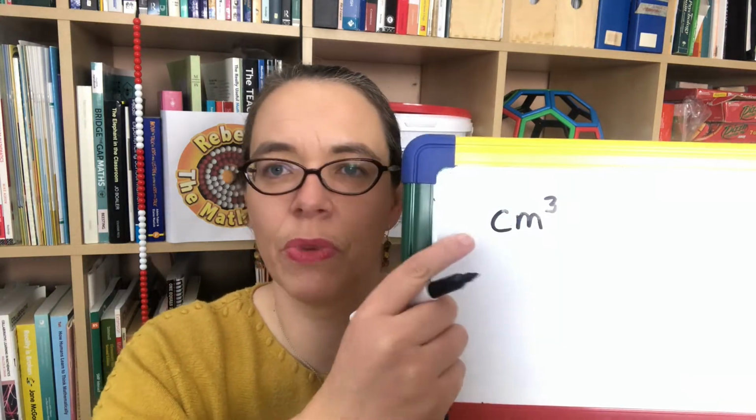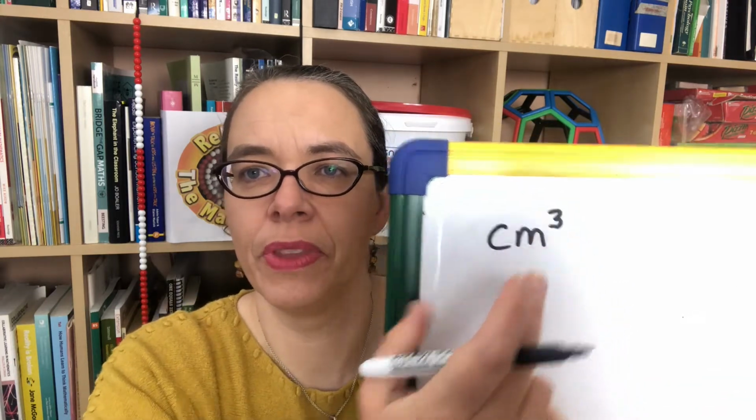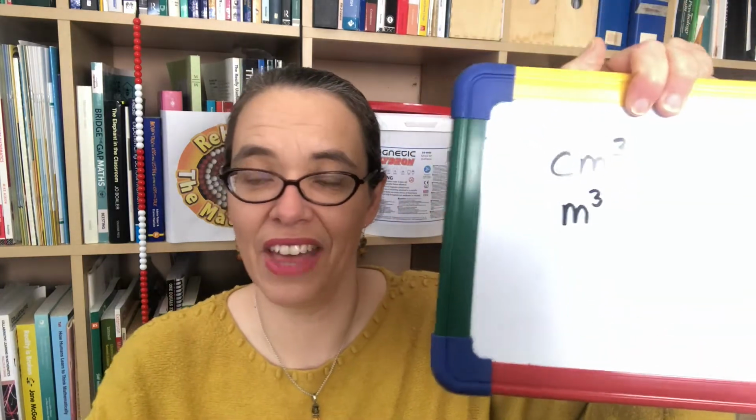Let's talk a little bit about our units of volume. We've already met the cubic centimetre, which is written as cm with a superscripted 3. And of course there's the cubic metre, which is written like that. And we came across that in the video on large numbers where we tried to imagine how many cubic centimetres there'd be in a cubic metre when we were just talking about it as Dean's apparatus.